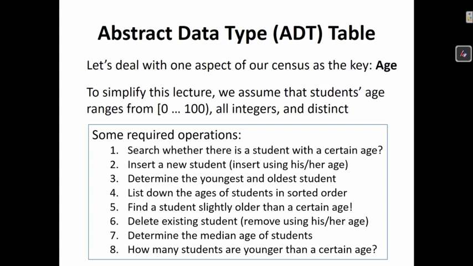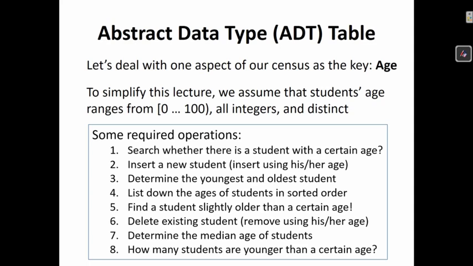List down the ages of the students in sorted order. Find a student slightly older than a certain age: I give you an age, find a student that is just older than that age. Next, delete an existing student using his or her age. Number seven, determine the median age of the students. Determine how many students are younger than a certain age: I give you a certain age, tell me how many students are younger than that age.